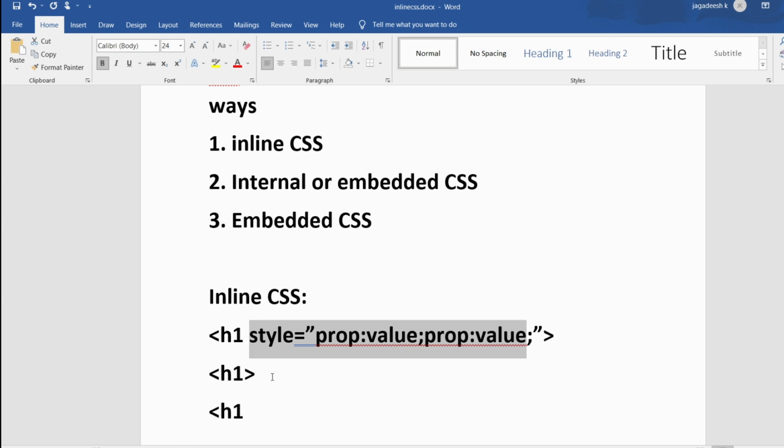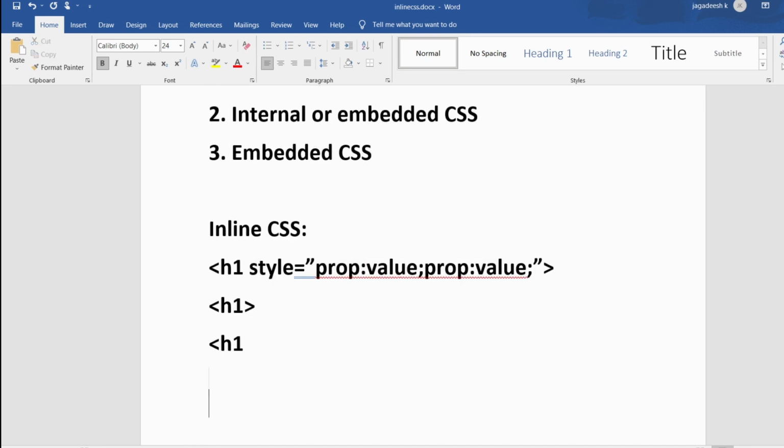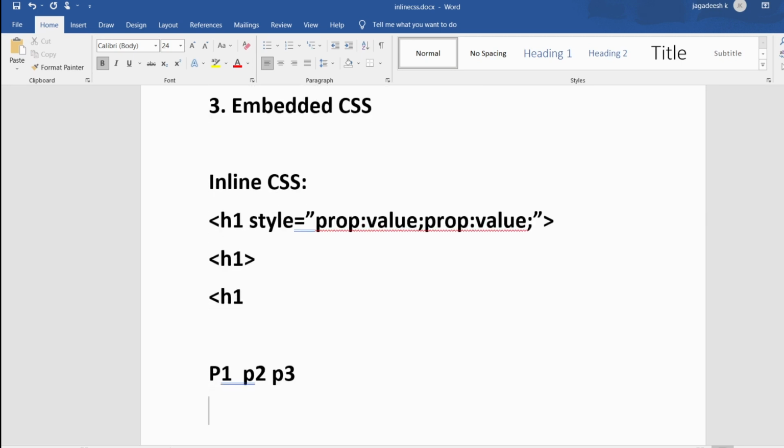Similarly, we have internal CSS also. This can be used when a single HTML document must be styled uniquely. You know that in a website we have multiple web pages. If you want to have a unique style for each web page, you can do that using internal or embedded CSS. Suppose you have a website with three pages, let's say P1, P2 and P3.